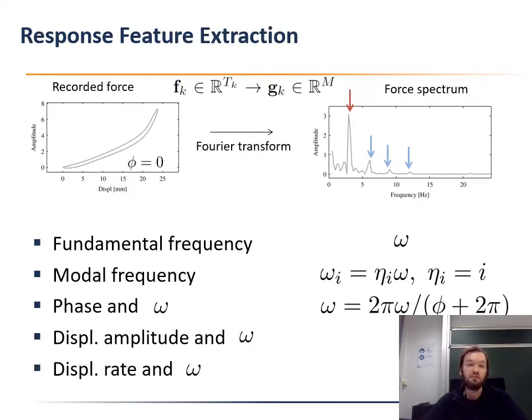In the next slides, you can see how we obtain response features. The response features consist of forces that we record. I showed you previously how we record information that we want to convert from our real force vectors to force features. And as you can see, the dimensionality of the vector is significantly reduced. How do we do that?